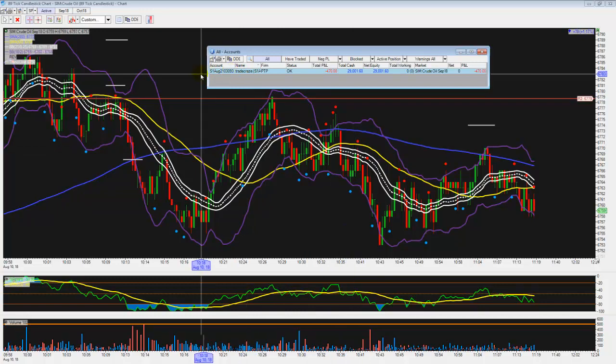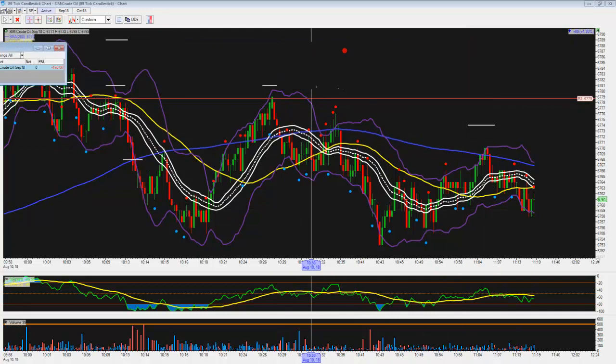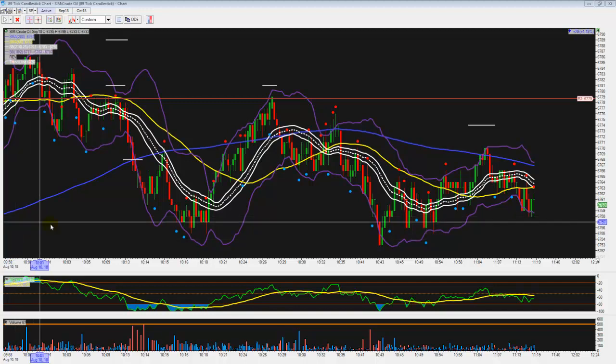But you've got to feel that way about not only your practice, but your funded, your combine, your FTP, step 1, step 2. You've got to feel just as confident in all the others as you do in your practice account. My practice account, I pretty much win money in there all the time. Why is that? Because I don't feel stress. I don't let it affect me.